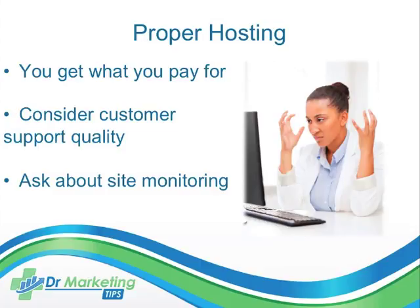And honestly, the solution there is just to pay a little bit more money to get a better service, and maybe to get your website on a smaller shared server where there's just a couple of other sites, or you can actually have your own dedicated server where it's up all the time and it's just you on there. Those get kind of pricey, but they really do make a difference to the end user. So yeah, if you do have to stay with GoDaddy, consider upgrading your plan or consulting with the company that's developing your website to find out what their recommendations are.